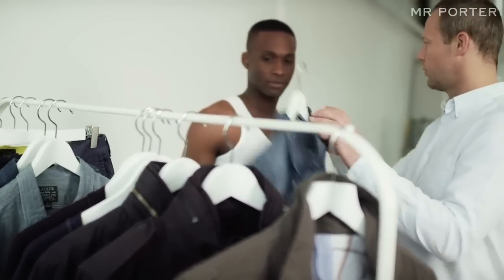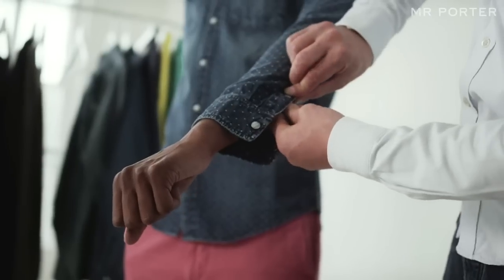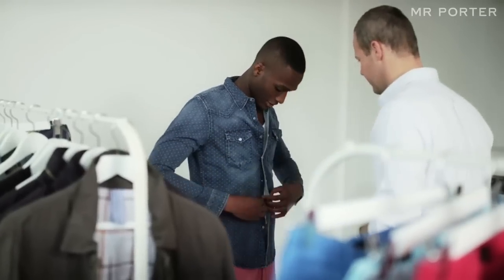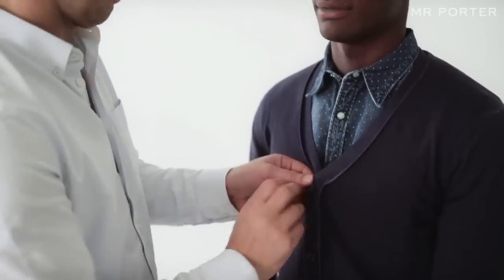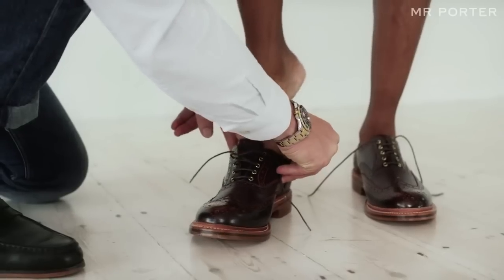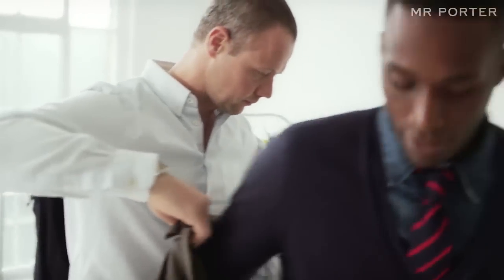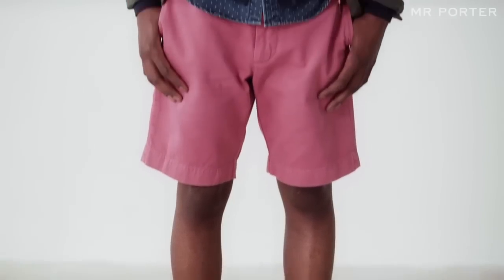Here is a good summer alternative to the preppy chino look that we see a lot of. I've paired it with a denim shirt that has a slight twist — a very subtle polka dot by the designer Edwin. I've layered it with a great cardigan from Lomba and a striped rep tie that gives it that collegiate feel, finished with a smart pair of brogues and a linen safari-style jacket from the designer Fascinabla.